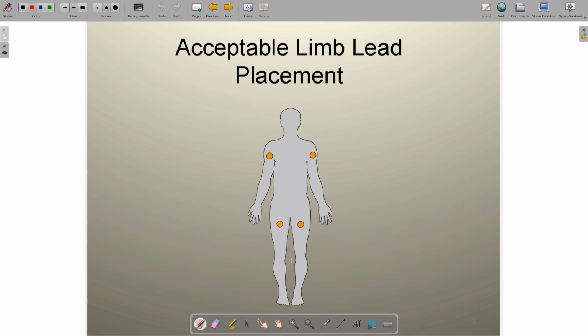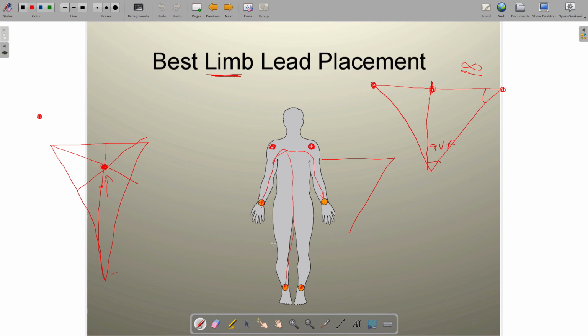All right, so let's take a look at another possibility here. Other possibility is you have a below-the-knee amputation, or you have burns or trauma somewhere down here. You can't put the sticky down on the ankle. Well, if you move this ankle electrode up onto the thigh, then you must do the same thing for the left side, for the right side. And you must also do the same thing for the arms, because, again, we want to maintain this triangle that's equilateral. We want all sides to be the same. So this is also an acceptable placement, but better placement is the one we previously saw, wrists and ankles.